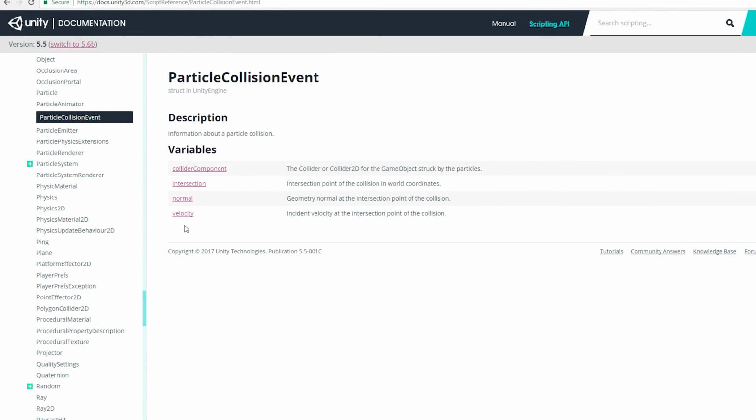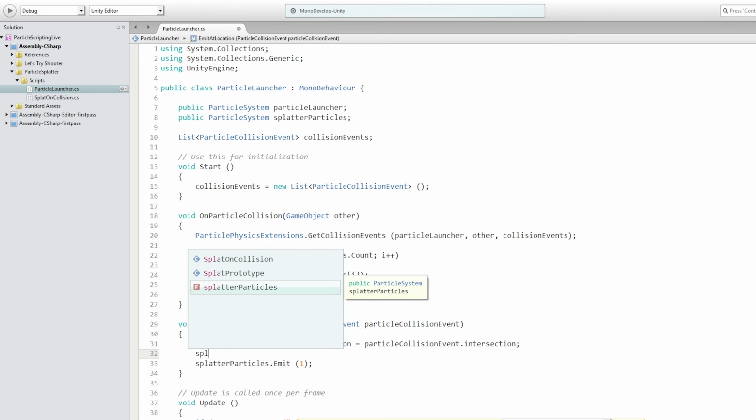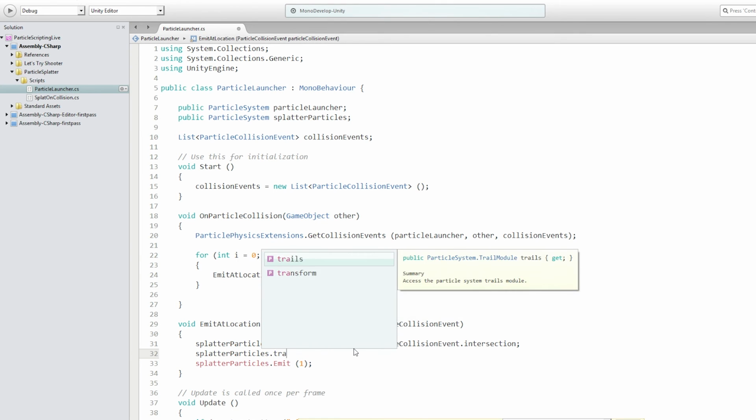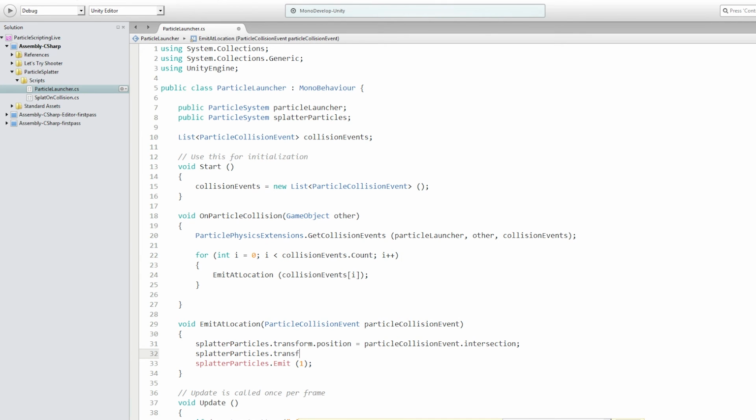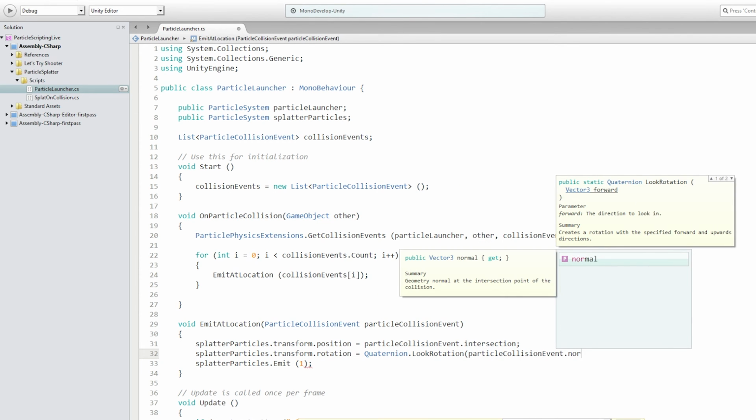Now, it's worth noting in our particle collision event that the data here is a normal. So we're going to need to calculate the rotation that we want, right? So what we're going to do is say splatterParticles.transform.rotation equals Quaternion.LookRotation(particleCollisionEvent.normal).